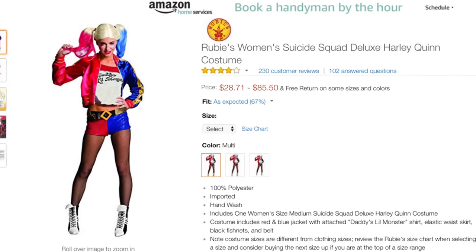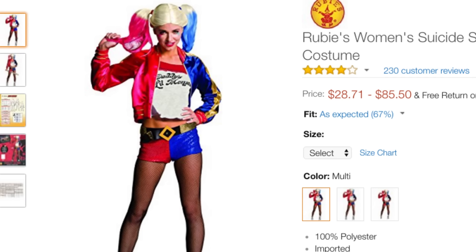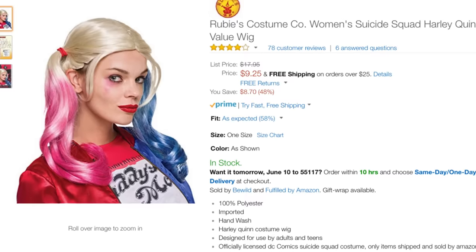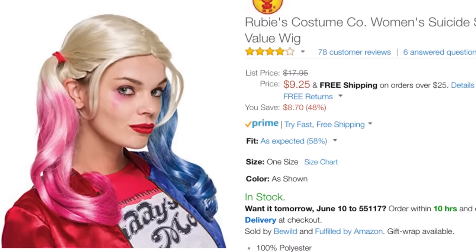First, we need to find a Harley Quinn costume. So let's jump online and find some Harley Quinn stuff. Here we go, Ruby's Women's Suicide Squad Deluxe Harley Quinn costume. And now we need a wig. Aha, Ruby's Costume Co. Women's Suicide Squad Harley Quinn Value Wig. I love a good value. Let's add these to cart and let's do it.